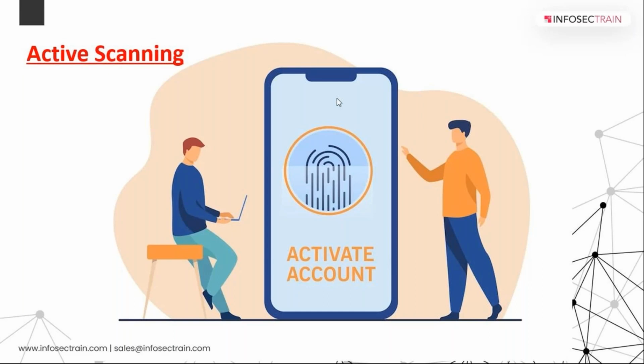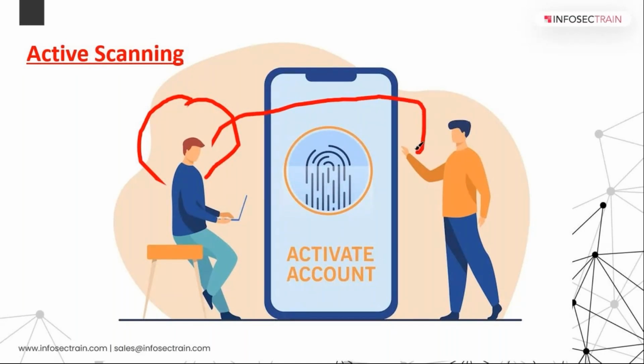The very important catchword here is that you interact with the target directly. Let me explain. If this is a particular hacker, what he is going to do is go through the network and try to hack into a system directly, interacting with the target machine. That is called active scanning.